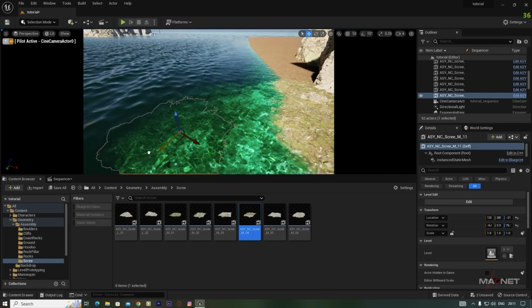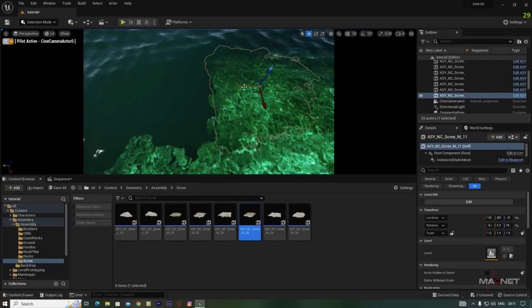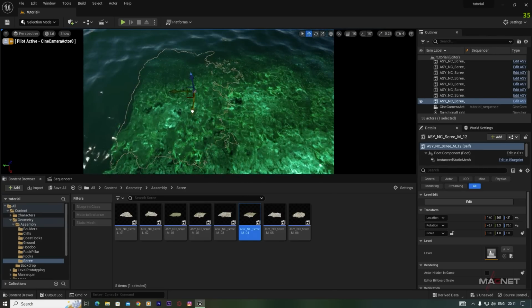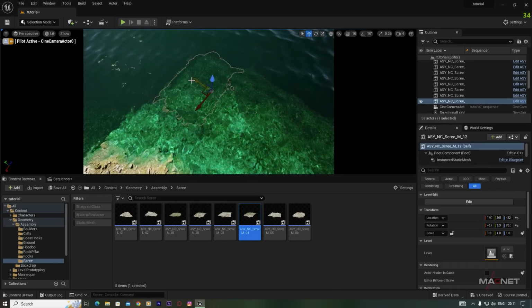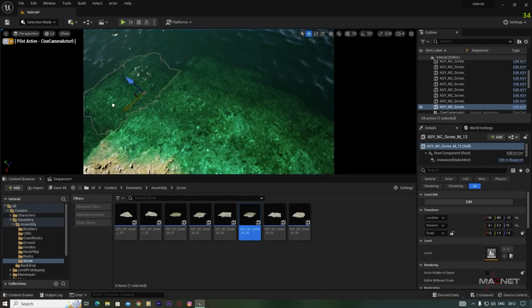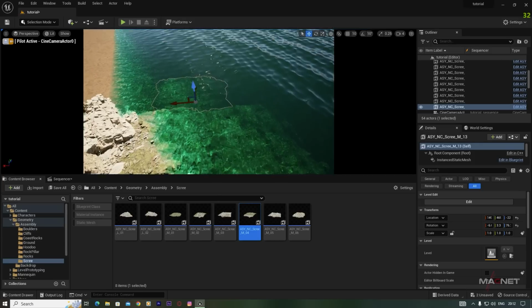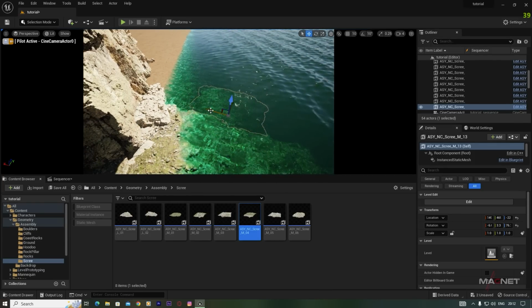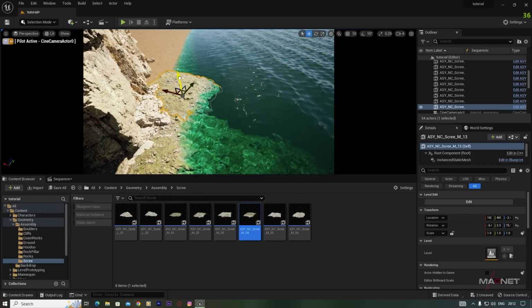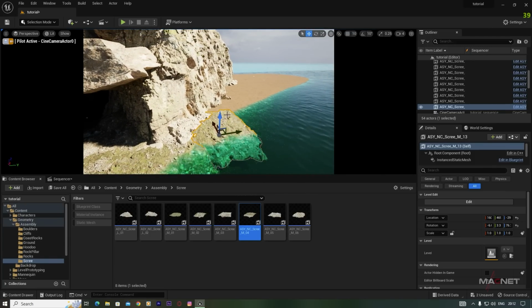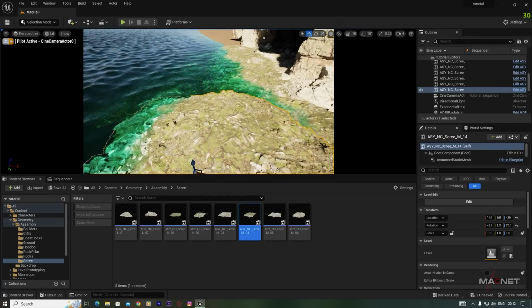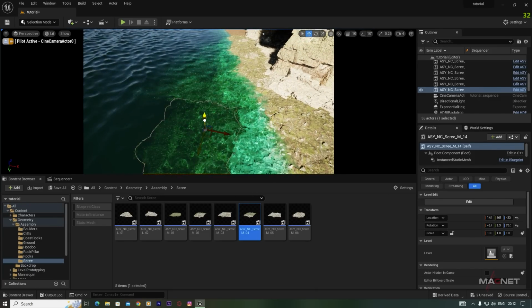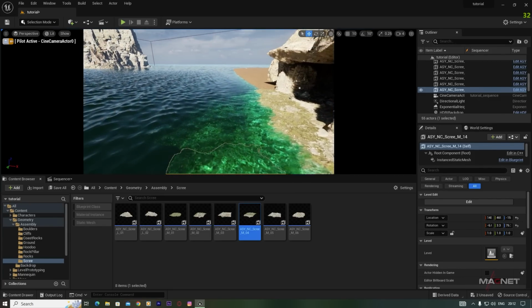And also we duplicate it here, then also one more time place it over here, so you will get a nice fall off to this ocean area. And also we place it here. Okay, just like this. Maybe you can fill the areas if you want to make some cinematic shot of this area also. If you're not planning to make any cinematic shot, you don't have to fill the area because it will only make your PC heavy.